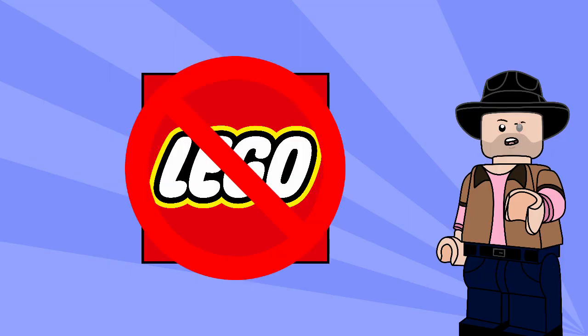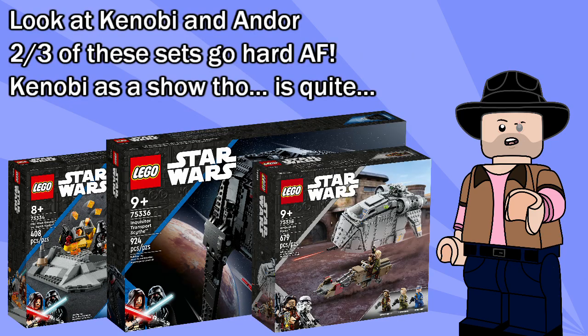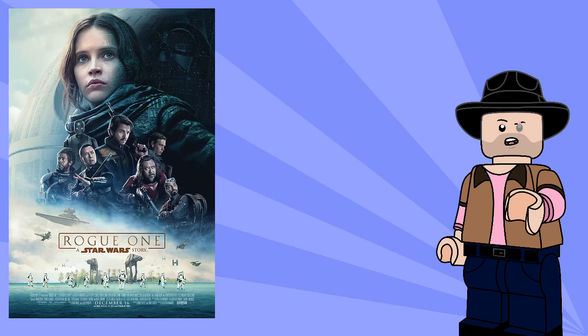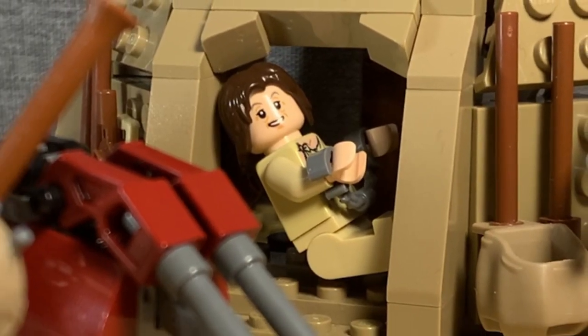Now, beyond the mass murder of a bunch of Rebel troopers, the reason LEGO will probably never make this set is because it's not based on a mainline movie, and they rarely do anything to tie into the films and TV outside of the original trilogy and less so the prequels after the initial few sets tied in with their release. Rogue One came out over 6 years ago, and it's highly unlikely we'll ever see sets based on it ever again. And those were 3 sets based on scenes LEGO will probably never make.